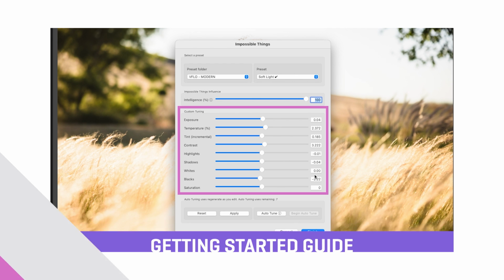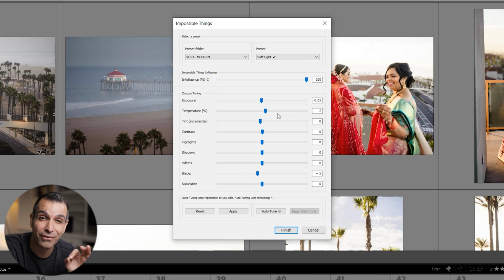Now remember, this custom tuning feature is for every single preset, so every preset that you have can have its own custom tuning. We recommend setting this up first before you edit large numbers of images. But with your custom tuning dialed in, you are good to go. You can start throwing thousands of images at the AI editor and it's gonna spit them out, giving you incredible results. And I'm gonna create some more videos on this, case studies of how we do same day teasers, all of that.